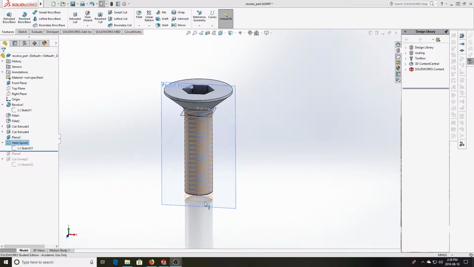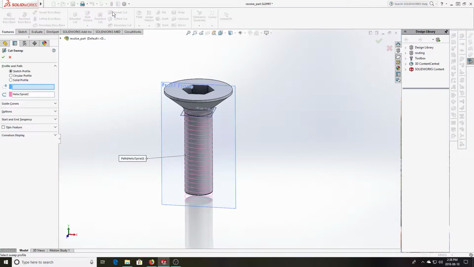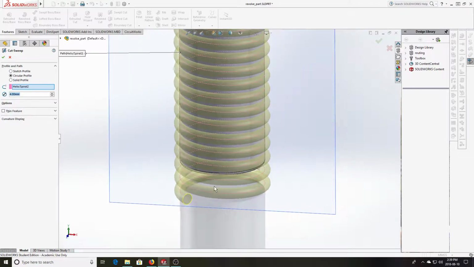So here we are, and I've got the helix, and what I'd said at the last video was that rather than use a circular profile for the cut, just to refresh your memory, I was using a swept cut here, and I picked a circular profile, and I picked 4 millimeters or something like that, and you got this kind of a look.